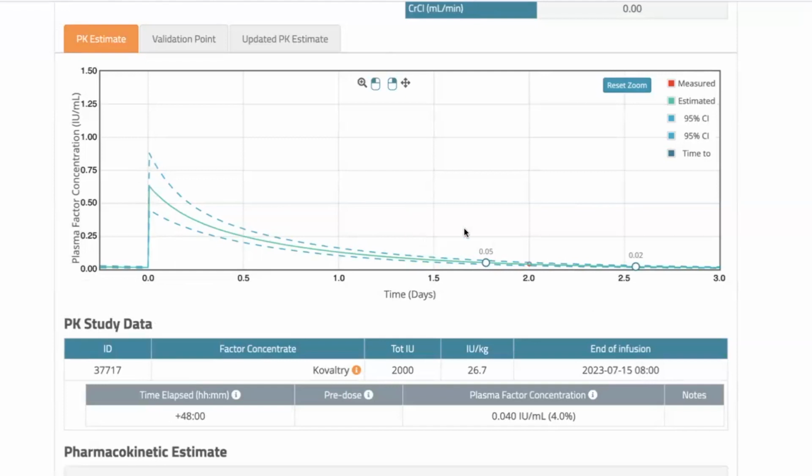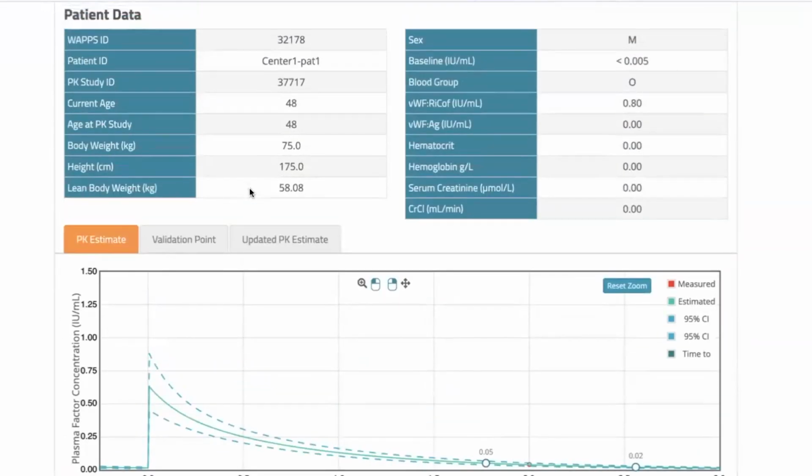So not only does the precision vary with different points, but it depends what you're looking for. If you're looking at optimizing trough, you'd better provide a late point. If you're looking at precision in peaks, you better provide an early point.